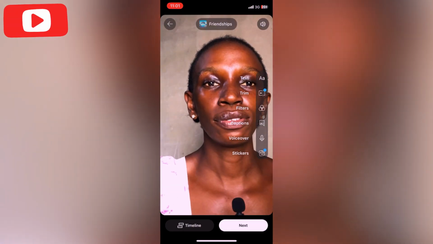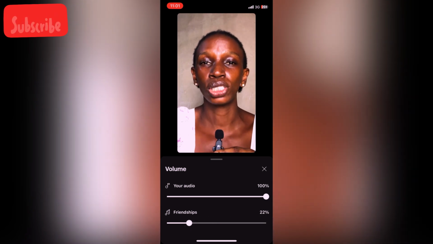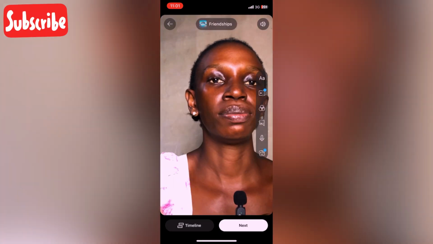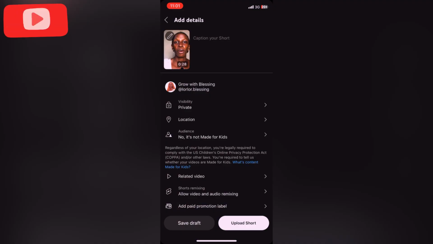So once you are done adding music, then you click on the tick button, that's the go button. Then you can now reduce the music volume down to minimal so that the people watching your video can listen to your voice while the music is in the background. Then when you are done, you click next. It's going to process for a while. Then you are going to see where it's showing related video.